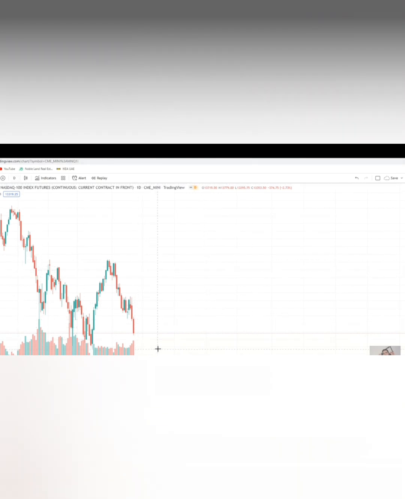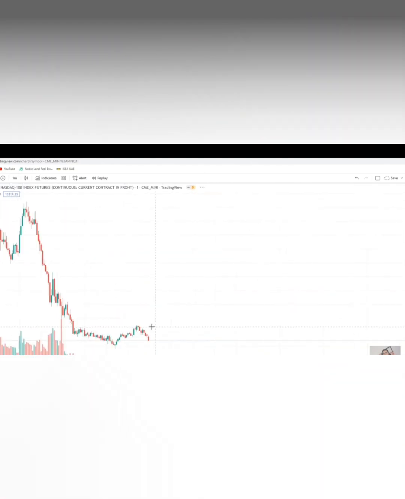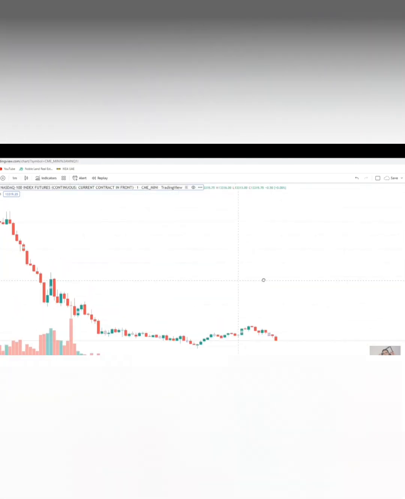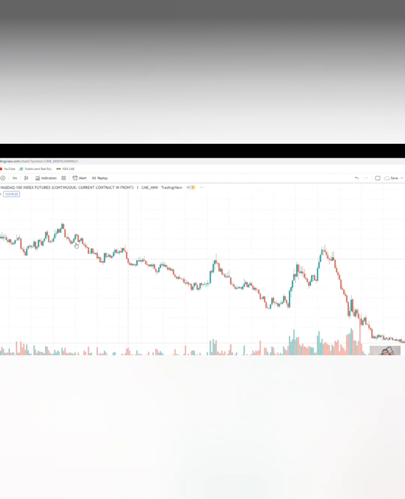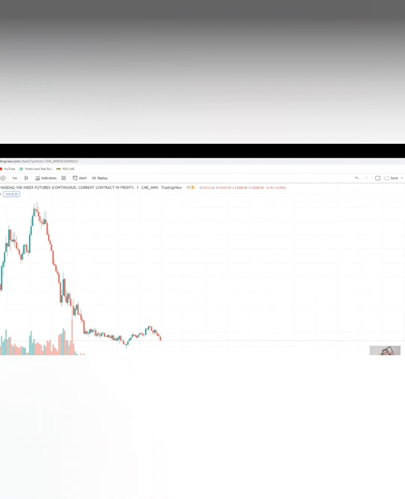So, either we touch this in one session, in one day, and this is going to happen by doing a zigzag pattern downwards, which a lot of you are familiar with because you've seen it. So, something like this. Right? You're going to see something like this. Up, down, up, down, up, down, up, down, up, down. You can choose to swing it or scalp it. It's up to you.